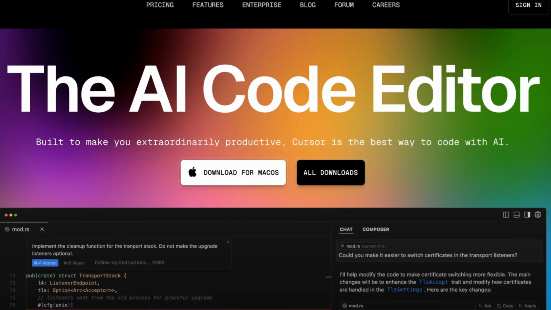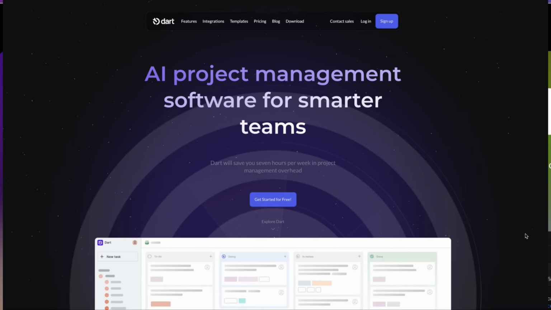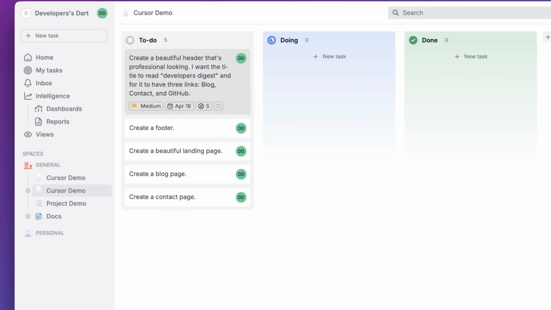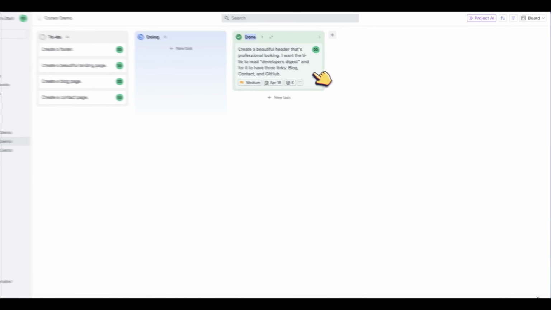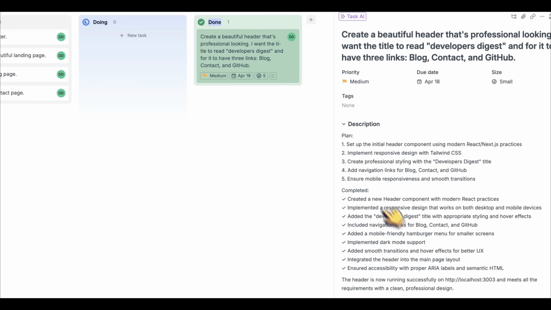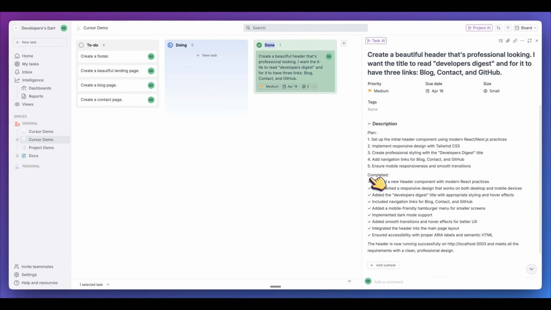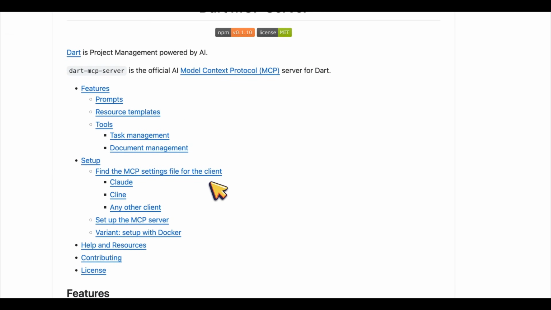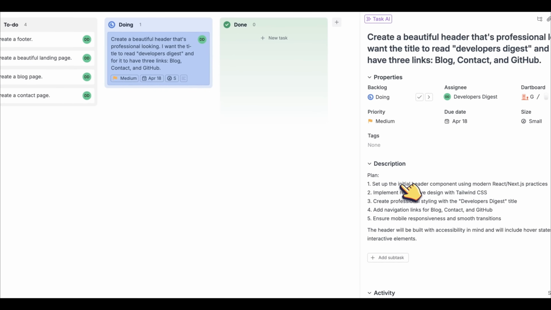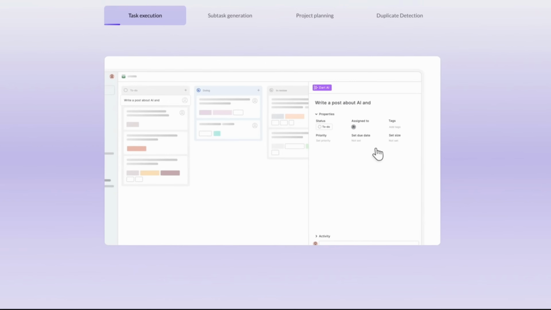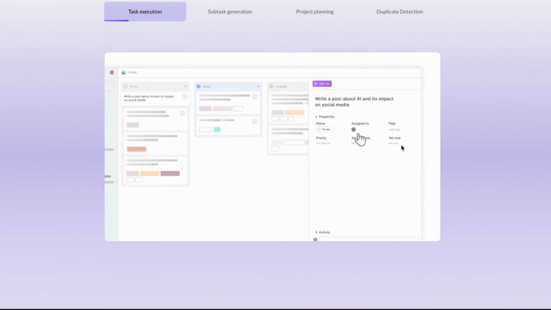In this video, I'm going to show you how you can leverage Cursor in combination with a powerful project management tool, Dart AI. I'm going to show you a workflow that will improve your productivity and help you stay organized. I'm going to show how you can come up with different ideas and plan out your app in a typical Kanban style. And then I'm going to show you how you can integrate with the MCP server and have it automatically move tasks into doing and done, as well as adding particular details into Dart AI.